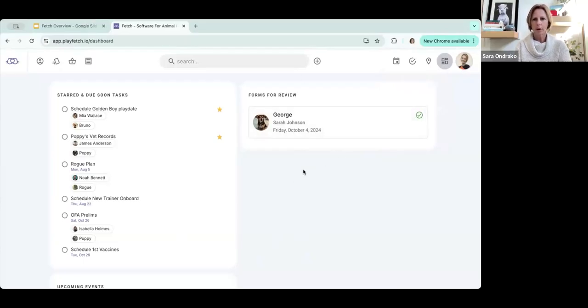Forms for review. This is one of the automations that I was talking about that we'll go over. But what I'd like to do is just go left to right, kind of show you what it's all about, and then kind of walk you through some of the steps so you can see some of the features in action. And then we can look on the client portal side of things so you can see what the client sees too, because it's really streamlined. And the clients that I work with, we've got nothing but amazing feedback from.